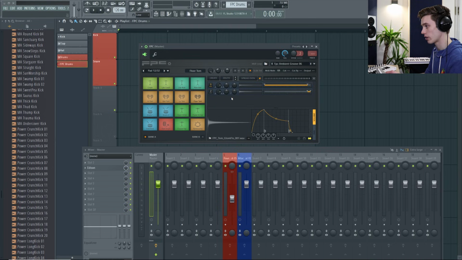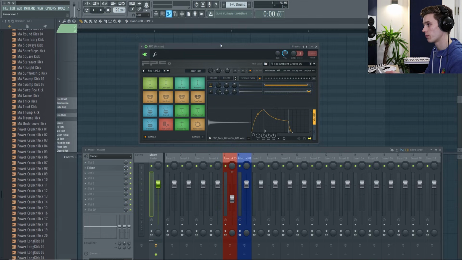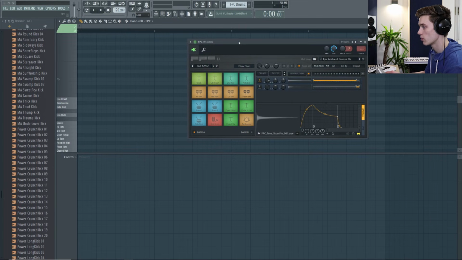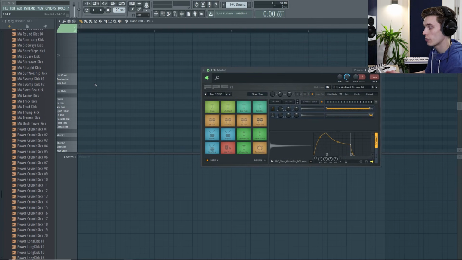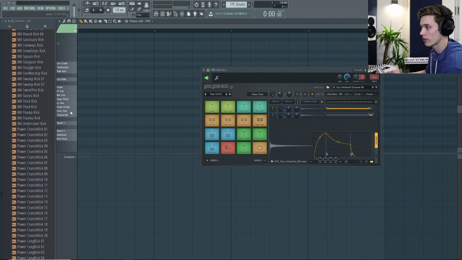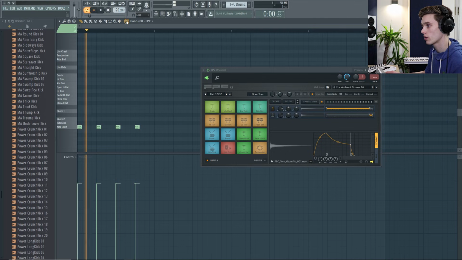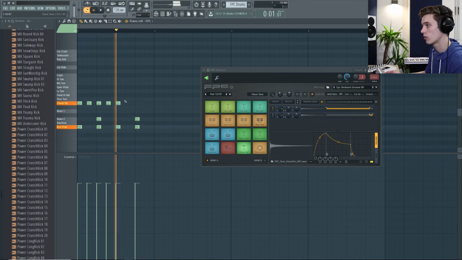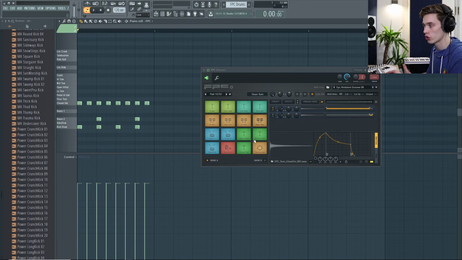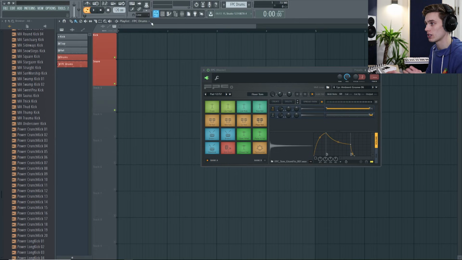And then I'm going to go into the piano roll by pressing F7. And if I just close the mixer for a moment, you'll see that the piano roll has been replaced. Instead of having the piano, you can see all the samples here. So you could simply add in the samples just like we were earlier. And if I press play, so just like before, you can control the FPC with the MIDI, and if you click, it will just be added into a pattern there.